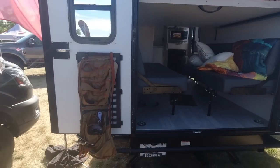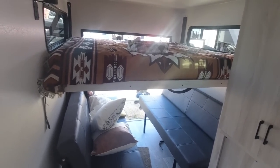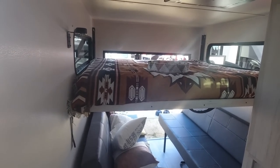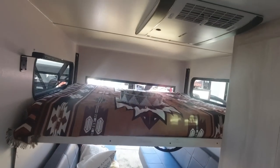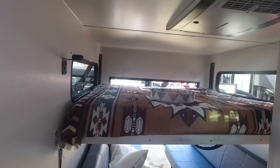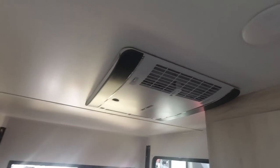I am just blown away, I'm super excited about this trailer. I really want one because it's so small but can fit my family of five — I have three kids, mom and dad can sleep down there, three kids can sleep up here. That's very rare in this industry — to fit a family of five in such a small camper.